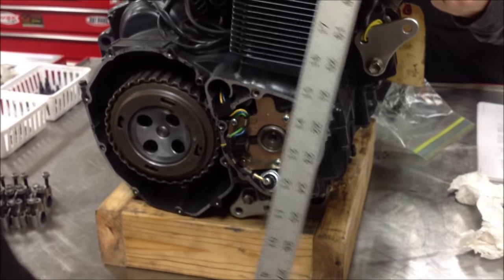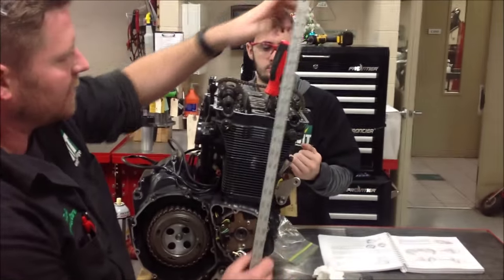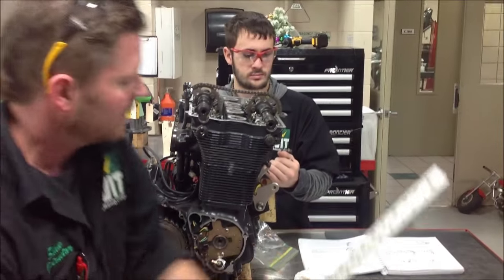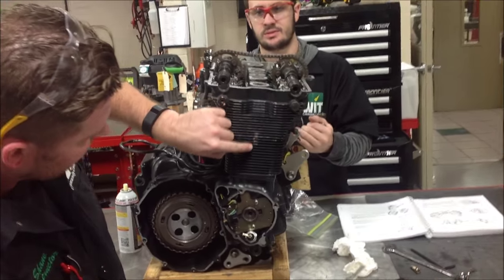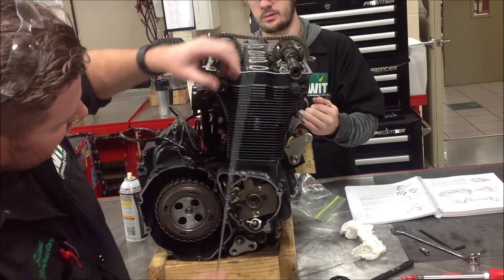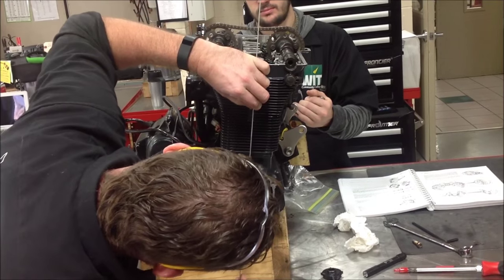We could take an everyday ruler. Can you get this all in the picture here? I'm just taking something like this, a long straight edge. Since I'm done messing around up here, what I want to do is, can you kind of see where there's this casting, a couple marks right here? Yeah. I'm going to take and use this. I'm going to line this up across here. Go ahead and get a close-up in here now.